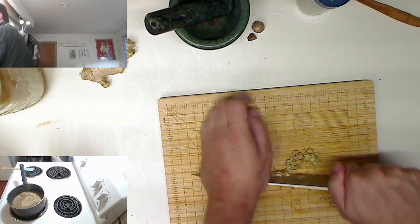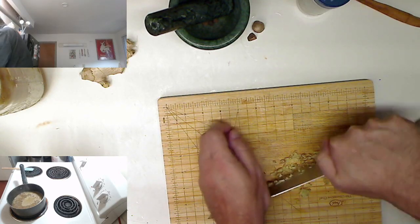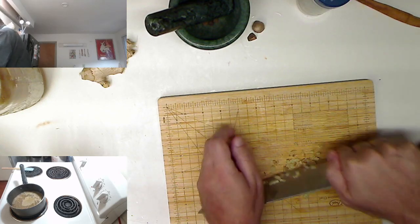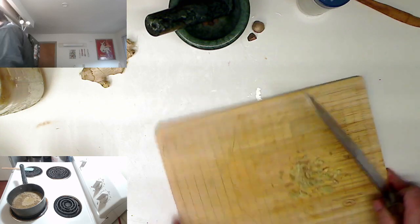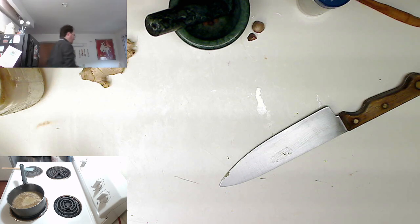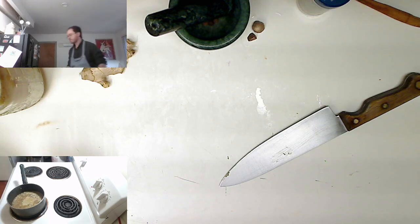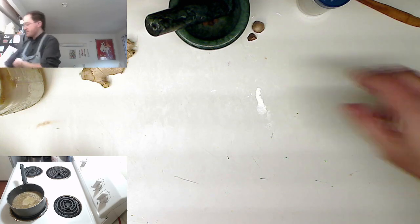Unlike onions, carrots, garlic, things like that, you can get the flavor out of ginger without having to expose it to a dry sauté. You can throw it in. They make things like ginger tea. So throwing it in now is not going to be a big issue, but I do want to get it in so it can have a good chance to extract into this stuff, even before we get the other dry spices going.